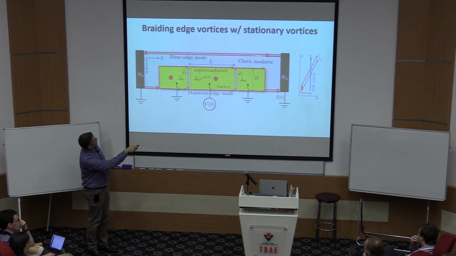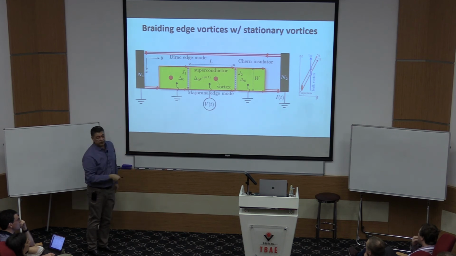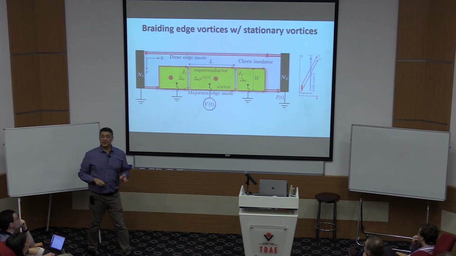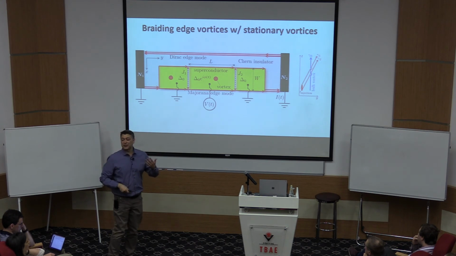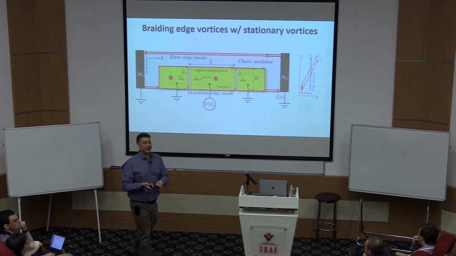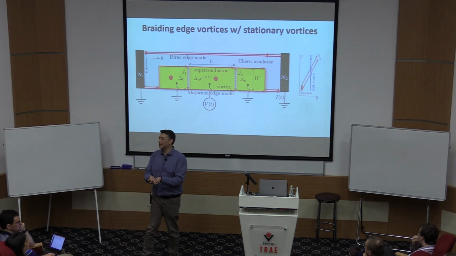Here's the Dirac edge mode that goes that way, and this edge mode you split into two separate things. Here you have a Josephson junction, and these two superconductors are grounded, and you need three, and there's a very good reason for that. If you don't have three, you put a voltage here. If it's a real conducting thing, it will just go through. Normally, if you apply a voltage to a conductor, you get some current.